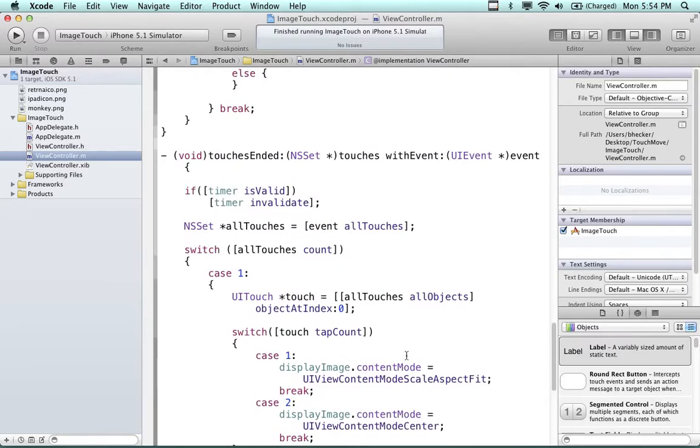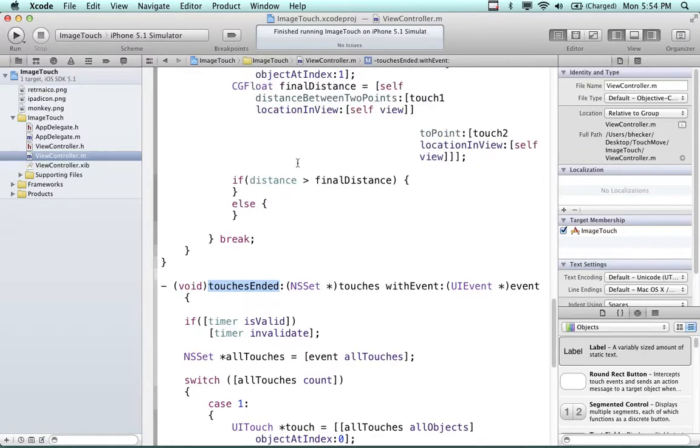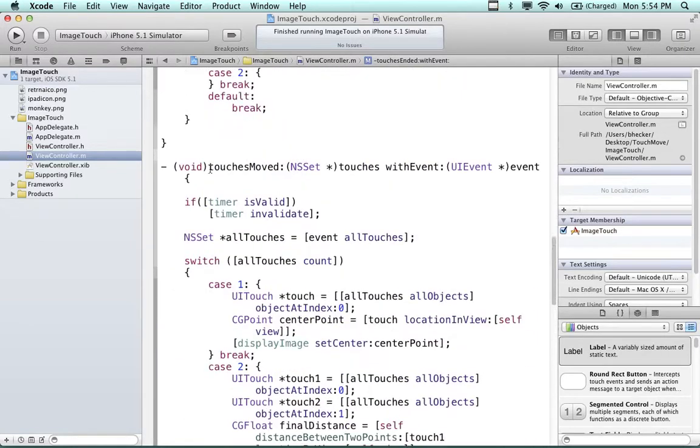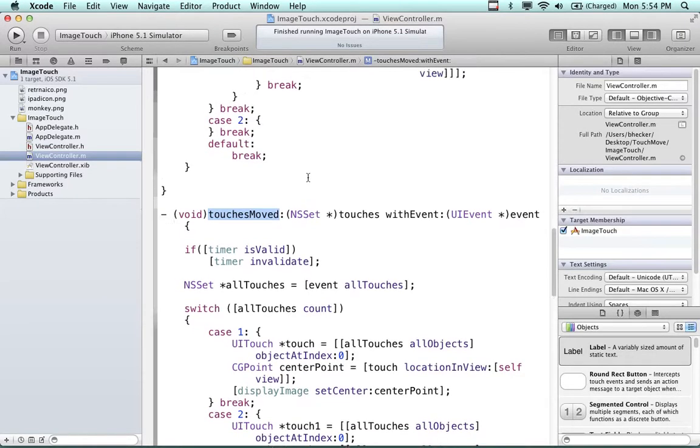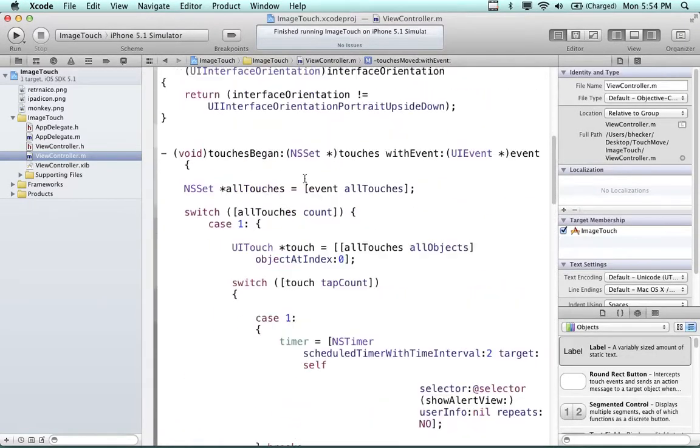Fortunately for you, you don't have to program with any touch controls for this particular class, but if you take it on a little bit further, you're going to eventually want to start working with some of the graphic capabilities, the drawing capabilities, to make it a little bit more sophisticated. Here's the touch ended, the touch began up here, touch move, touches move. So it's pretty much the same library calls and the same method implementations as I showed you in the lecture.